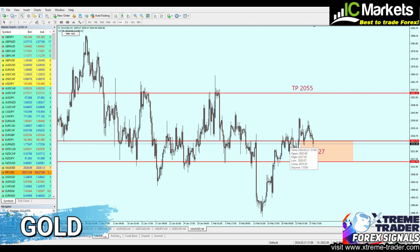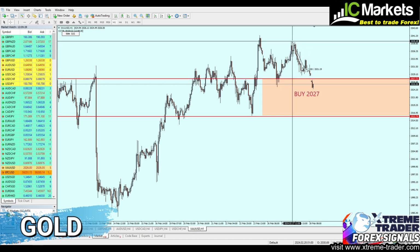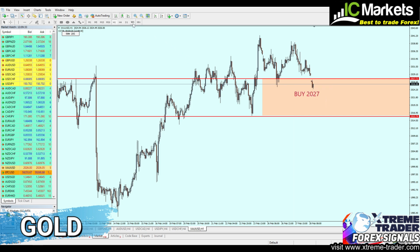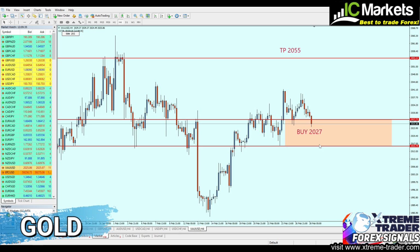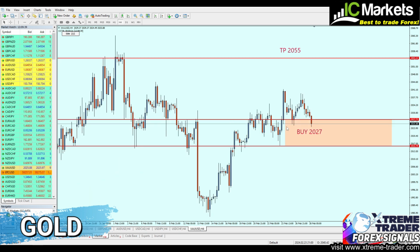All right, so the gold signal yesterday was really fantastic. The gold signal has actually been activated yesterday, and it went in about 120 pips of profit. However, right now the gold is falling back, and this signal might not be valid anymore, because the market is reversing. Guys, I need to delete the old signal, but just to highlight that the gold signal was activated and went in total almost 120 pips of profit.